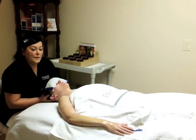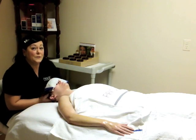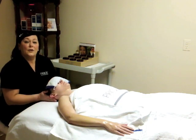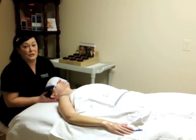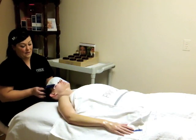So your peel stays in place on the forearm, the hands, even down to the cuticles. Cuticles can have a great effect with the peeling system as well. So you can actually work on dry areas of the nails, which is what we would do in our hand and arm treatments for our manicure clients as well.